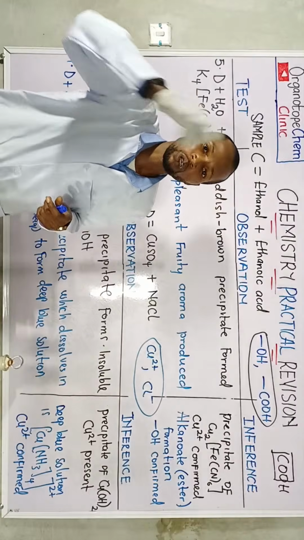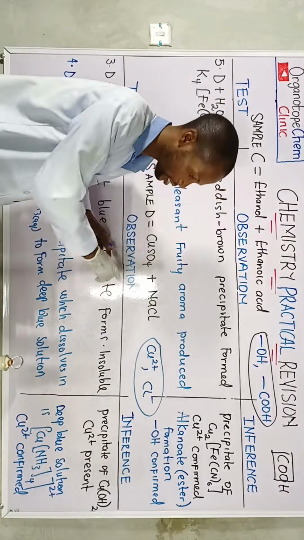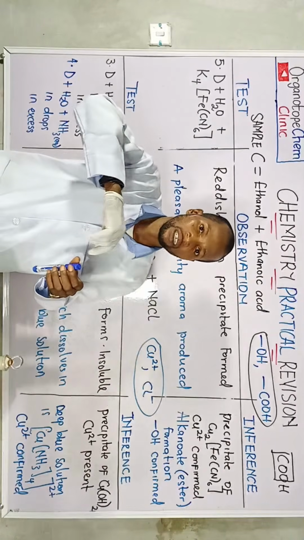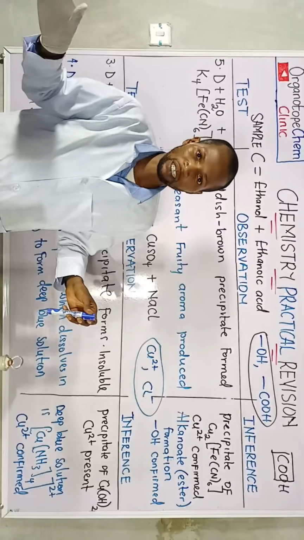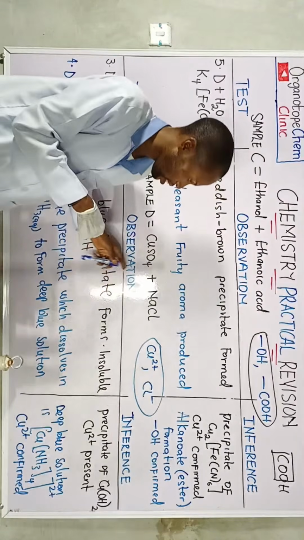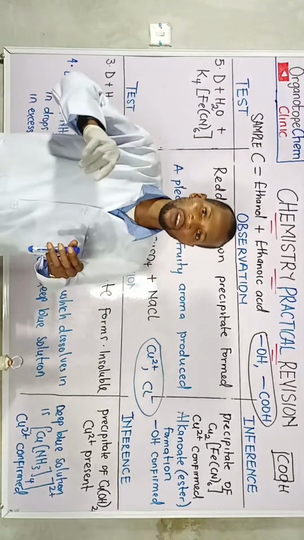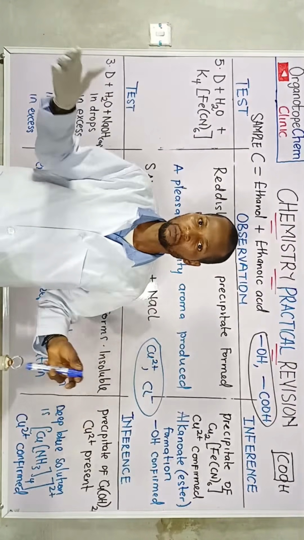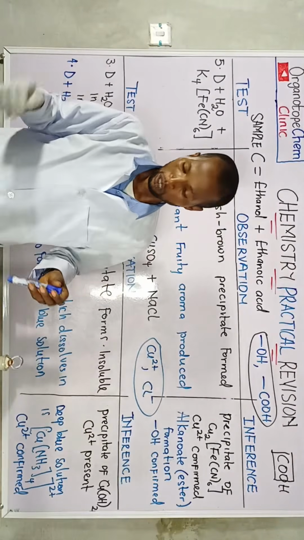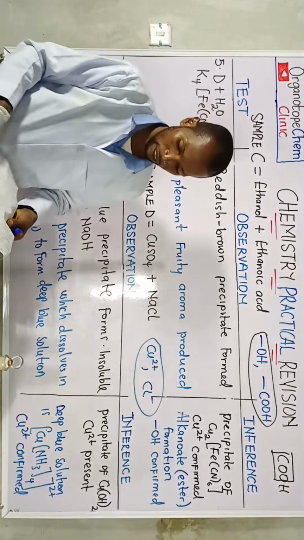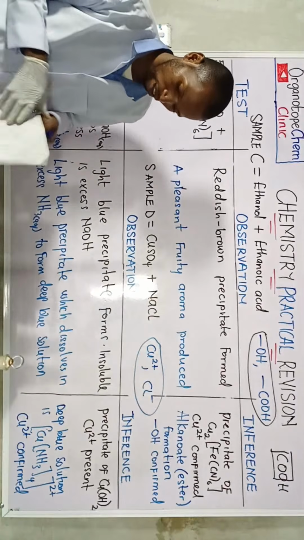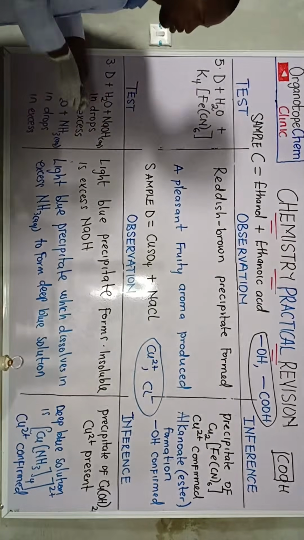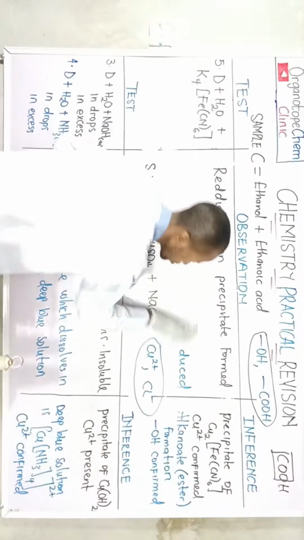Are you getting it? So the suitable acid for this particular test is nitric acid. When we add nitric acid, we do not have a common ion. But in the case of HCl, the hydrochloric acid, we have a common ion, which implies that the concentration of chloride has been increased. Is that okay? So, take note of that. Can we write the test? Can we record our test? What have we done? Can we record our test?